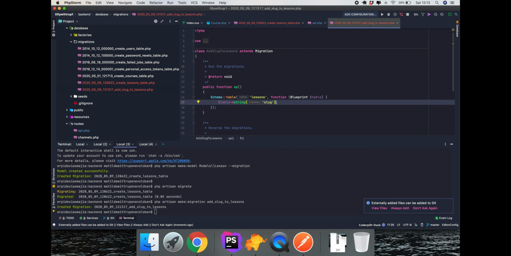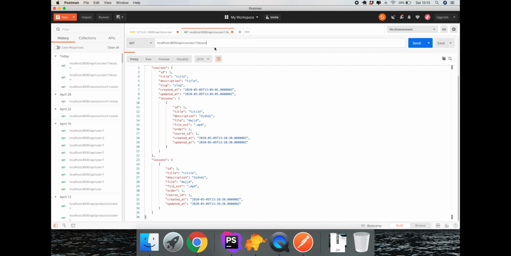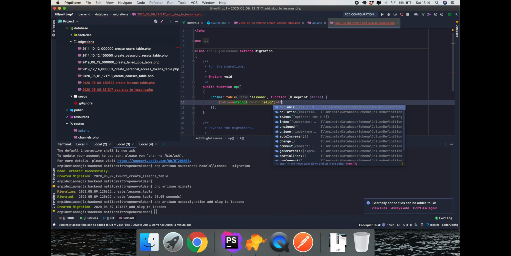You could put this as unique, but the thing is, we already are going to put the URL like, let me show you here. We're going to have courses, and then we're going to have one slug here, and then we're going to have a lesson slug here. We actually just want to validate that a course can't have two of the same slug in the lesson, but we can have two lessons with the same slug instead. So we just want to leave this for now, but we need to make this nullable.